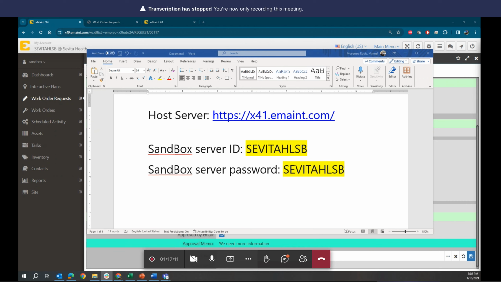Work order requests. Dashboards. Actions. Approved request. That one was retrieved. Okay, so I need to get out of this. Go to list. That's what I need to do.